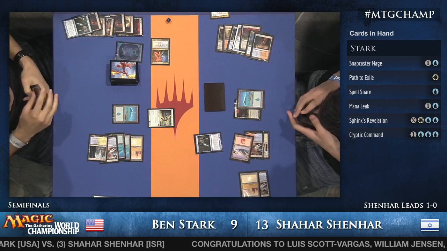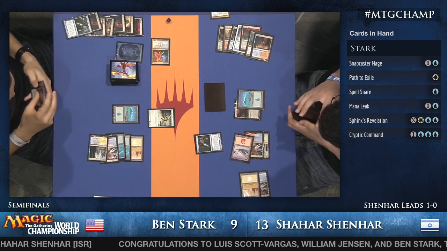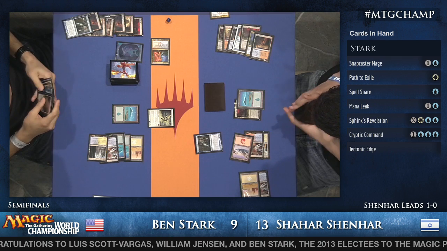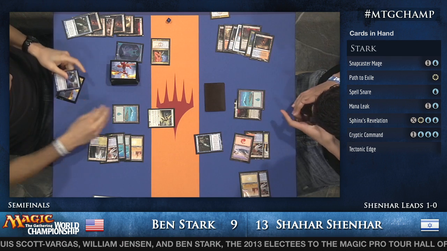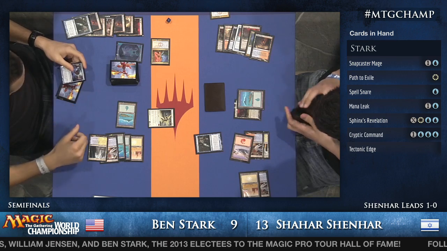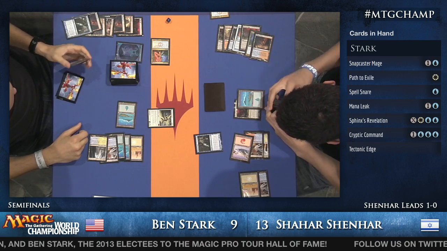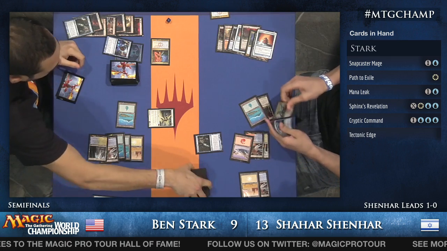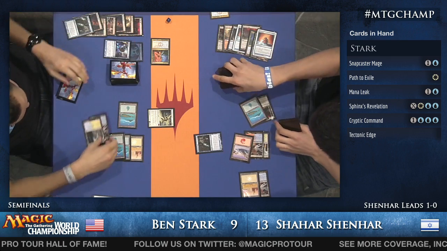Baneslayer looks like it's going to be decent here. Shahar doesn't have an immediate answer. He can always bounce it with Cryptic and then Counterflux it, but that's not the easiest course of action, especially since he actually has a Tectonic Edge and a plane, so it looks like he has slightly too much colorless mana to cast the blue, blue, blue, blue, blue, blue, red colorless sequence of plays.